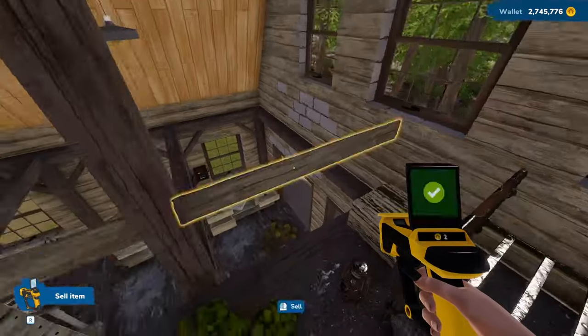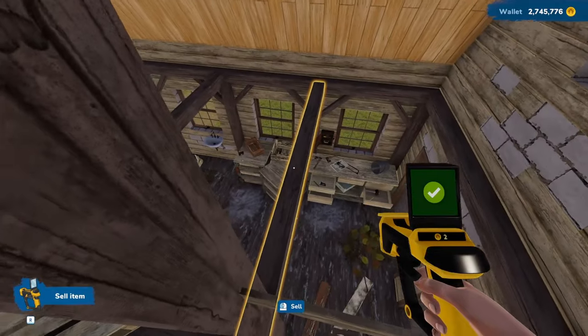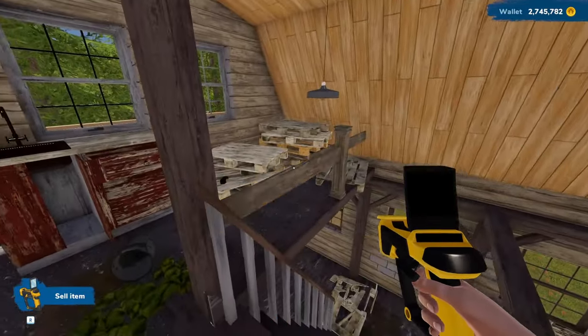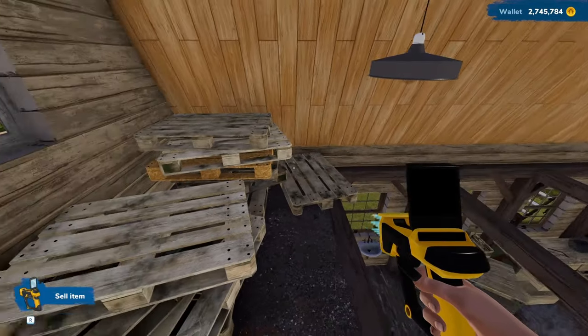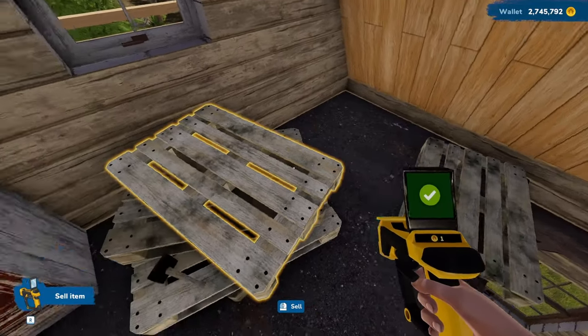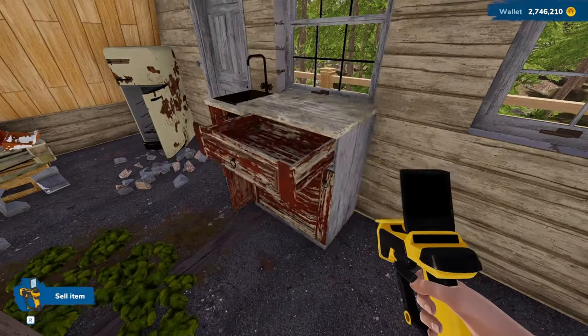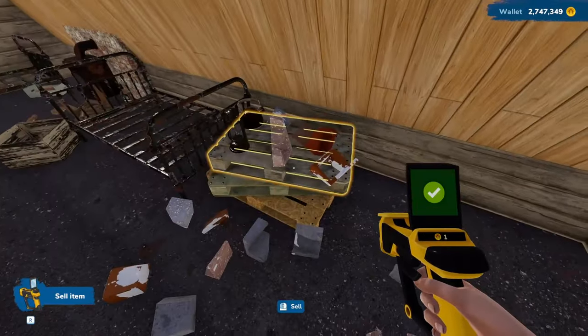Maybe I'll expand this over here as well. Expand this out. I can get rid of this fencing. I can put up some nicer fencing. First of all, though, we're going to go around and sell every piece of nonsense equipment that is not needed.